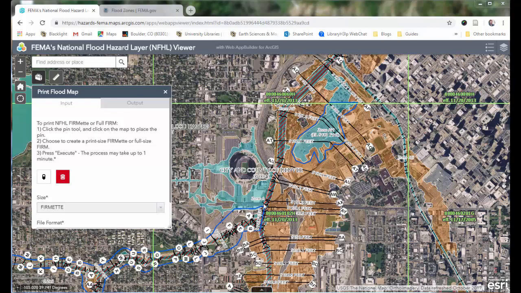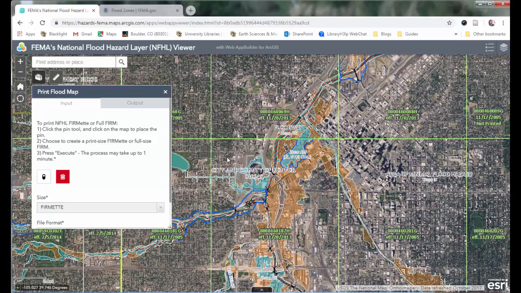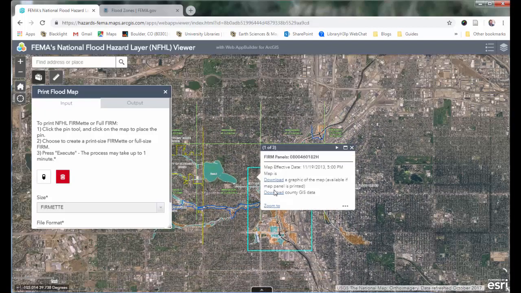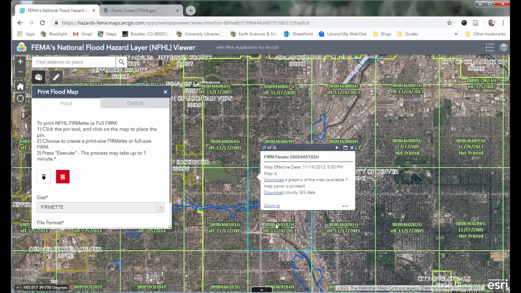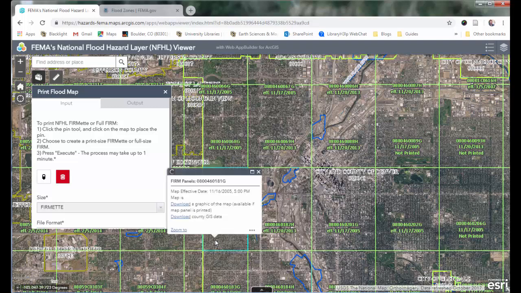data. If you zoom out a step, you'll see that there's a grid here, and when you click on it, it has some information here. One, you can download a graphic of the map for this particular section of the grid, or you can download the data. And this bit is a little confusing. It's for the whole county, actually. So as you zoom out, if you click on any of these, you're not just going to get the data for that grid. You're actually going to get it for the whole county.